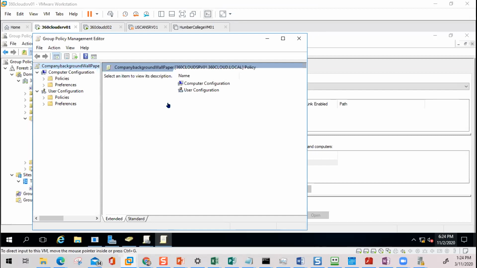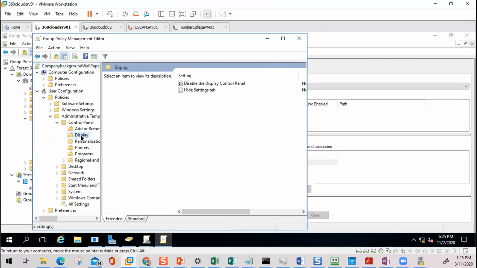So from the editor, you can also find the policy, and Wasim also shared the screenshot where the policy is, and the policy is in the policies. Then you can go to administrative templates, and from here you need to go to control panel and display. And here you can say disabled.